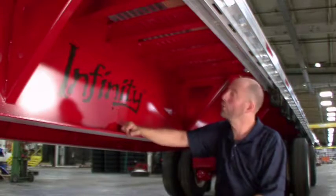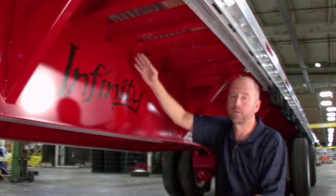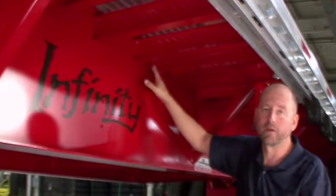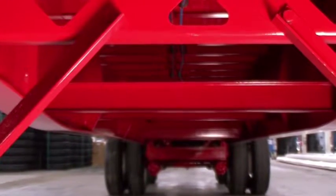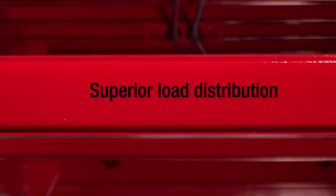The Infinity uses 4-inch junior I-beam cross-members on 12-inch centers. Notice that these cross-members are full-length, not stubbed in like some other manufacturers. Fontaine utilizes a full weld on each side of the cross-member where it attaches to the beam. Additional 4-inch steel junior I-beams are strategically positioned and welded between the main beams near the lower flanges, in line with the outer side rail braces. This alignment ensures that our side rail braces not only support the floor, but also allows for the transfer of loads back into the main frame.